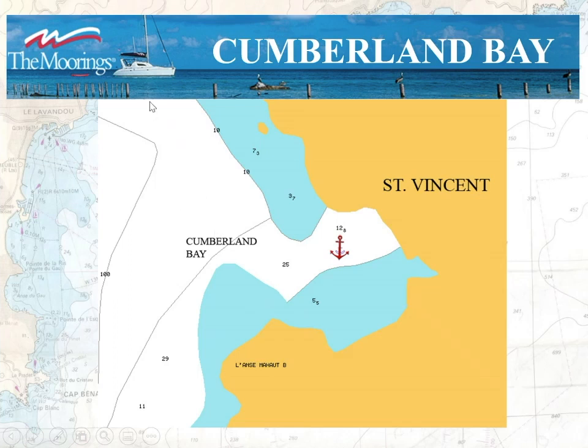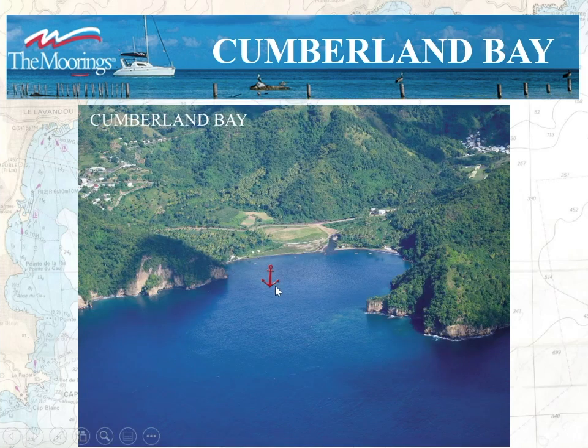As you're approaching the north part of St. Vincent, be very careful, as currents can be strong and the ground swells can be a little higher than usual. Coming down the west coast, the first anchorage you'll encounter on the northwest coast of St. Vincent is Cumberland Bay. Cumberland Bay is a very deep anchorage, and as you come in, it's preferable to stick close to the northern part, as it's a lot deeper than the southern part. The southern point gets really shallow, as does the little coral reef, so it's better to stick to the northern point of the anchorage.